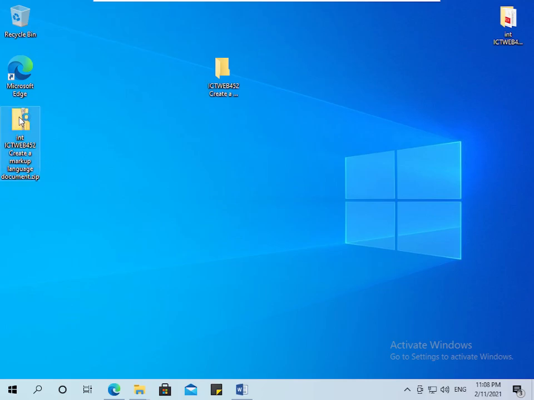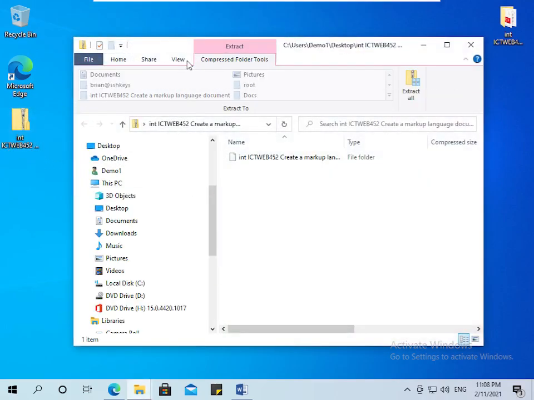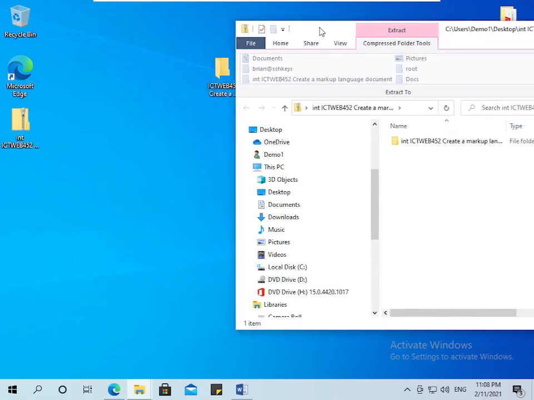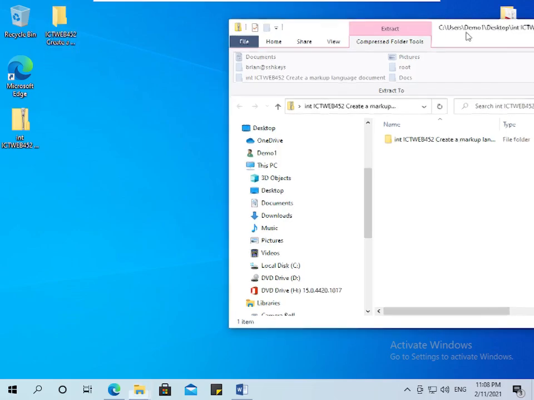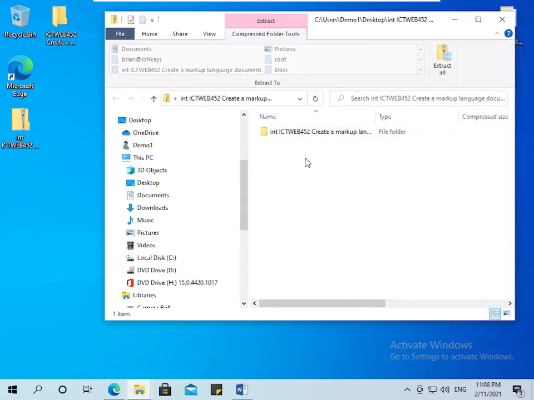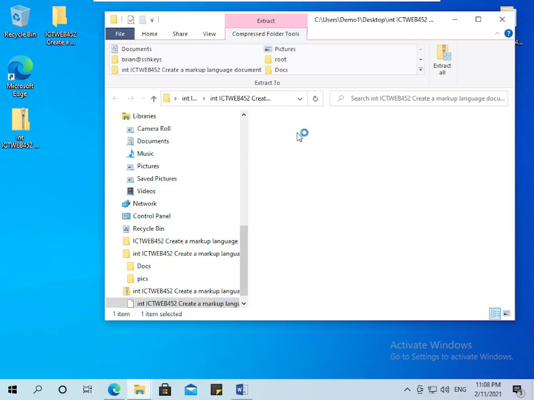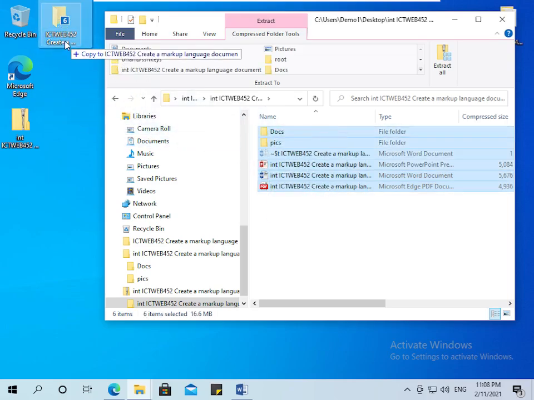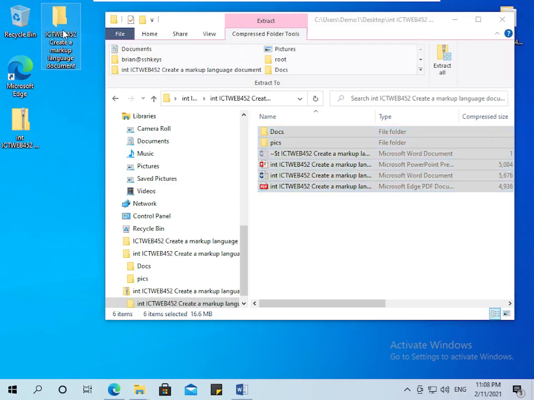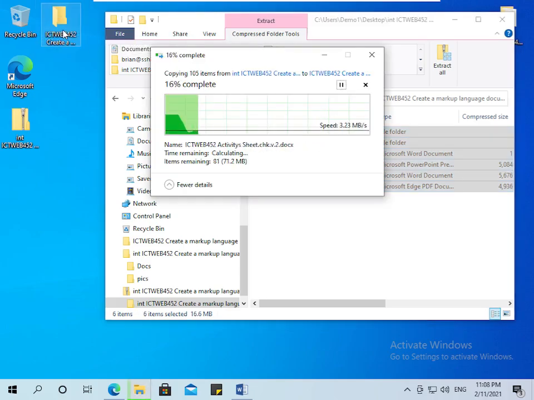So if I double click the zip folder and I've removed this window across here, this is the folder I created on the desktop. This is my zip folder, and if I double click and then I select all the documents, and then if I just drag it onto the folder I created on my desktop, and now it's extracting all the files that I need.